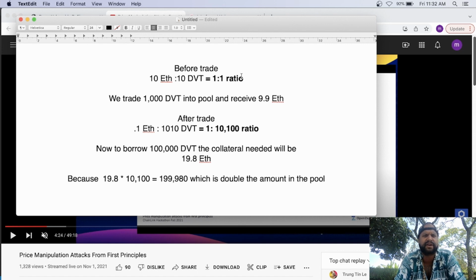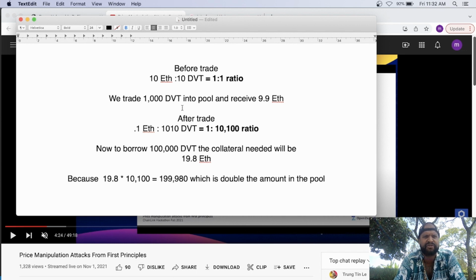So we'll follow my notes here a little bit. Before the trade, we have a 1-to-1 ratio. We're going to send 1,000 DVT tokens into the pool, and we will receive 9.9 ETH in return. On the offset, that seems like a really bad idea, but you'll see as we go on, it's going to work out in our favor.